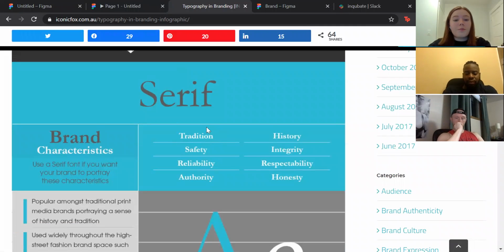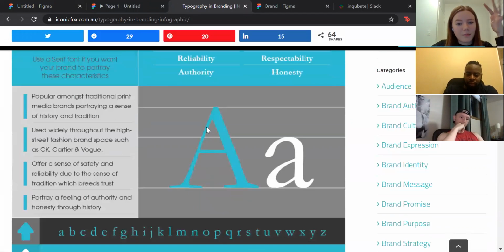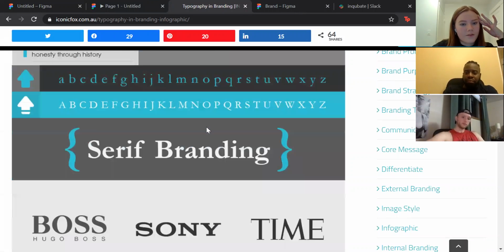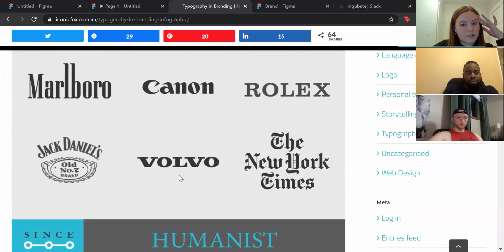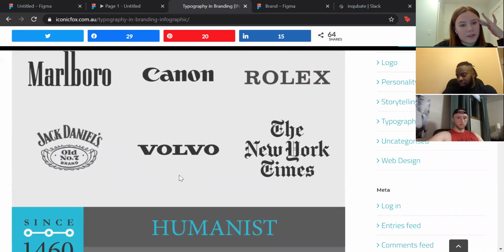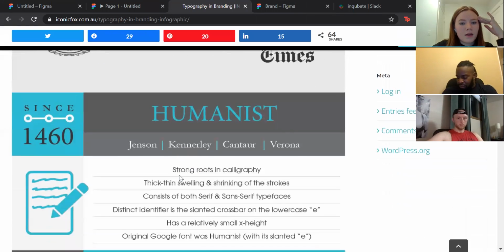The main groups of fonts are serif fonts, which I usually think of as the Times New Roman kind of vibe. So fonts that look like this, and here are a bunch of companies that use serif fonts, so that's something to consider. Once again, when you're selecting ones like this, you always have to think back to, does it portray your tone and your voice the way you want it to?